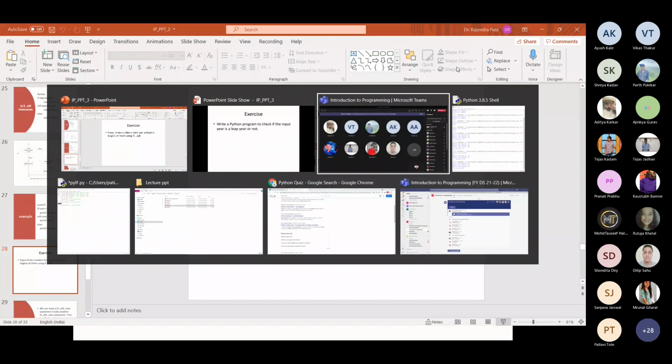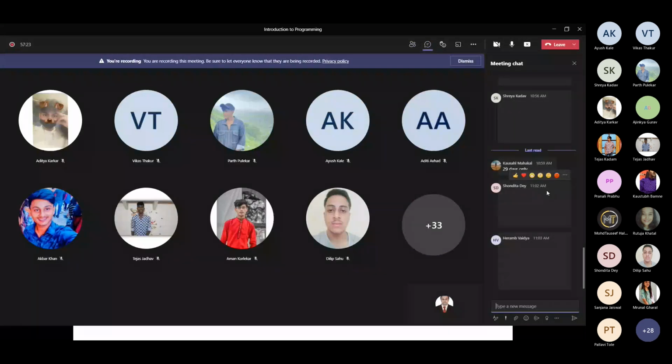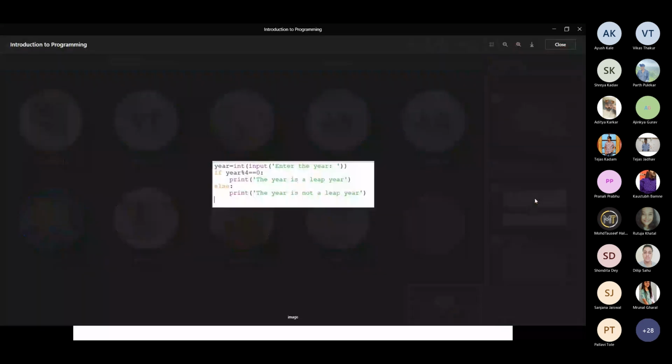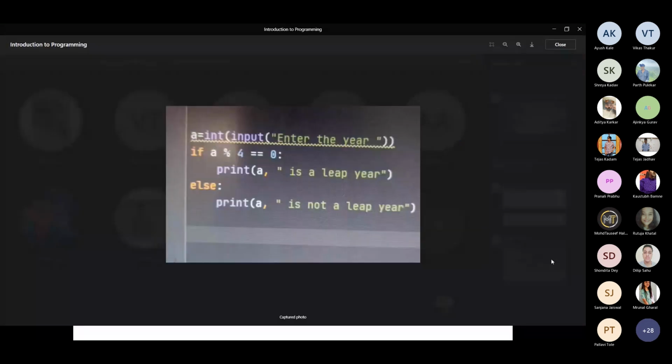Come on. It is a simple one. Can you post your outputs also? Try with leap year and non-leap year also. Students, try with leap year and non-leap year.